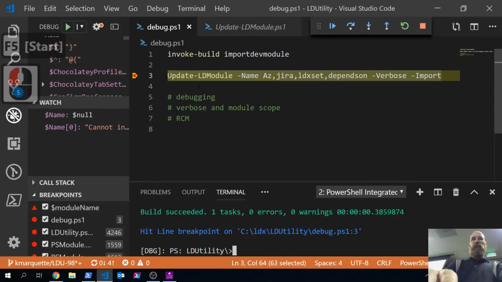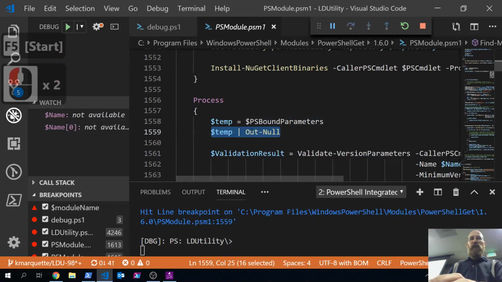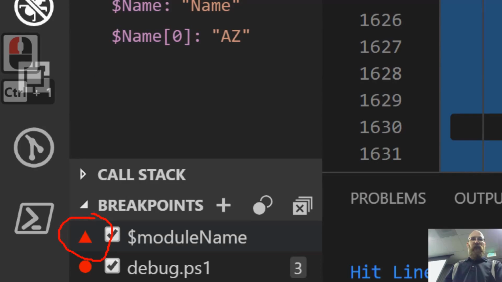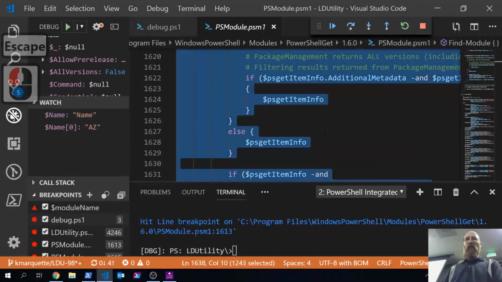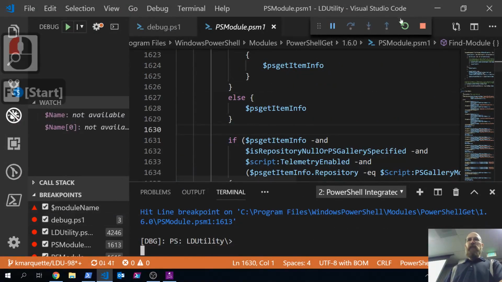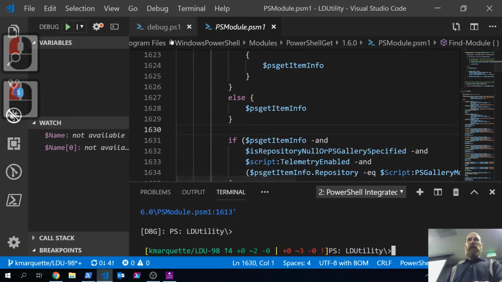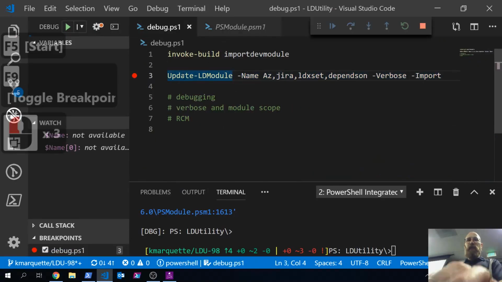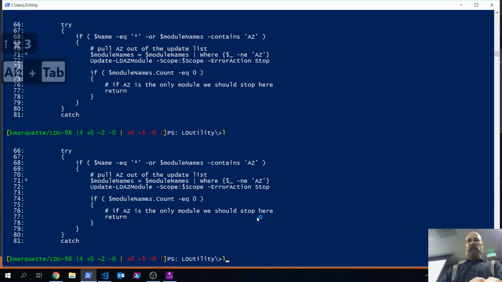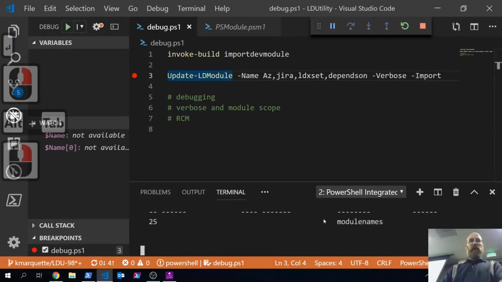That doesn't do anything. Nope, that didn't work. Right here, I got a triangle instead of a circle. Oh, here, let's stop this. Clear all these, and let me start my debugger. I'll just run the same command I just ran over here and see what it does.